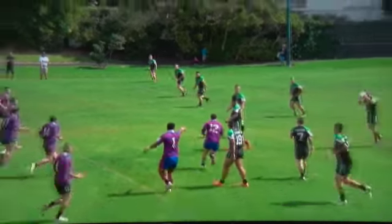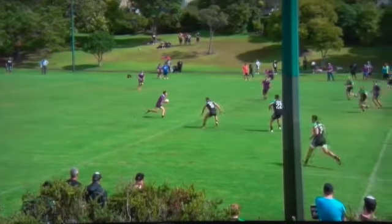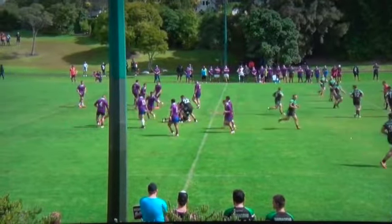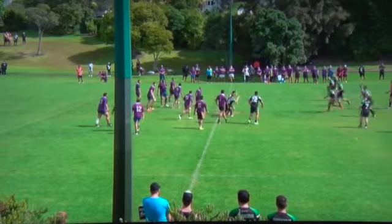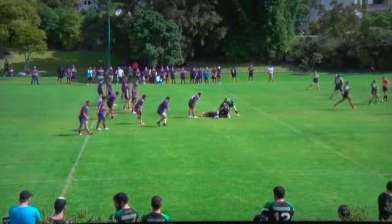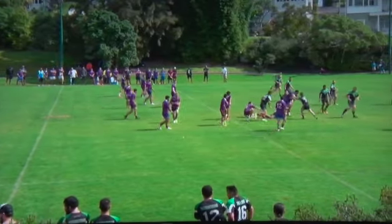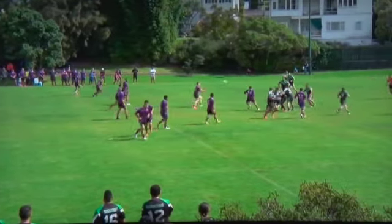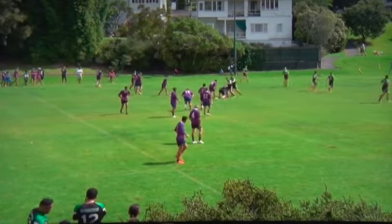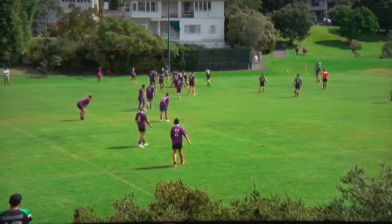Seven. Kicked by number six. Cups on the way through. Richmond breaks out of one, breaks out of two tackles, nice pass out to his other number 13. There's a lot of numbers out there. Bit hard to decipher, but we'll get there. Number 7, he flicks it out to number 3 on the left hand side of centre there.